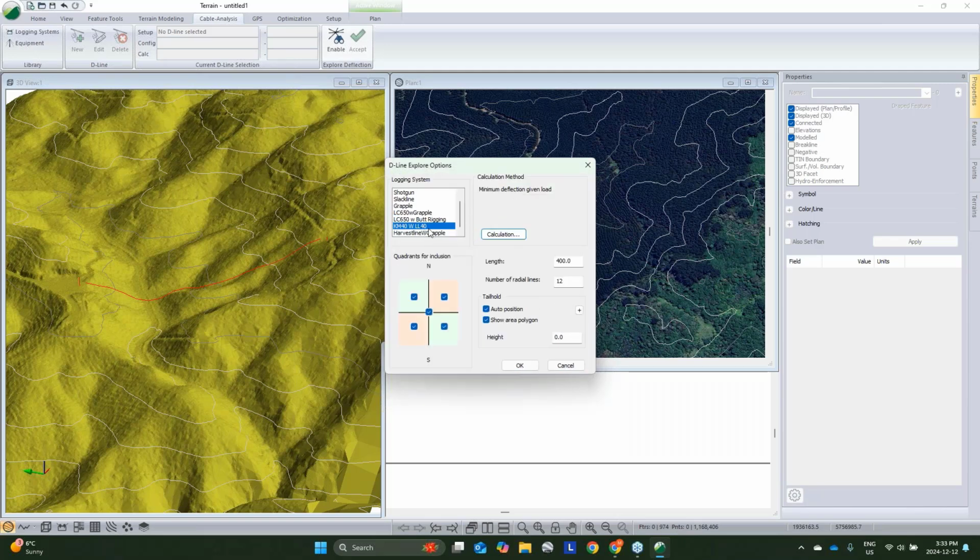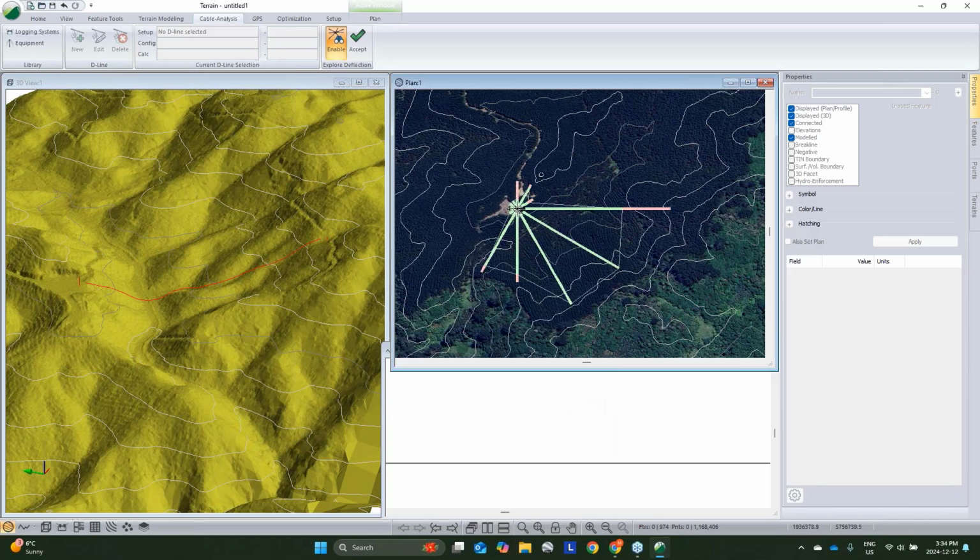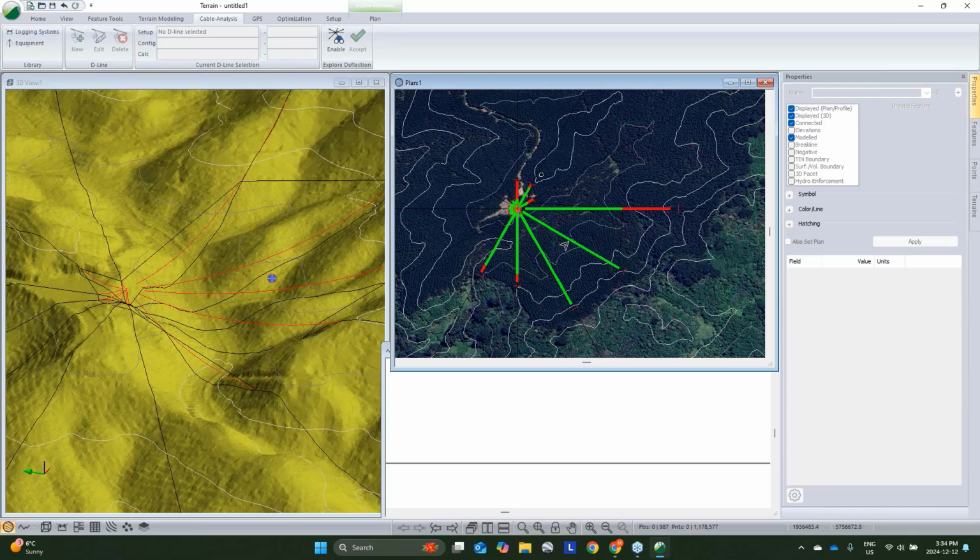Oh, and that would be why. And so I'm using a small indented. All right. And I could see that it wasn't going to capture what I wanted to capture. This, I'll hit accept. We can see we're extending out from that landing location.